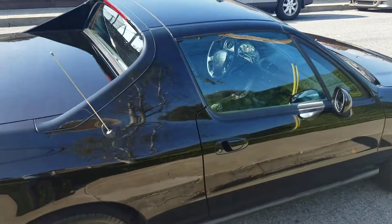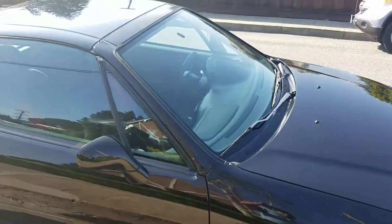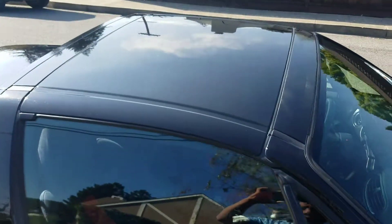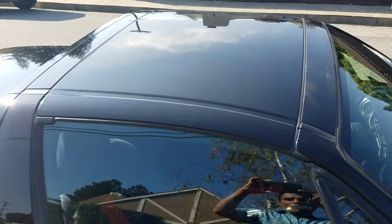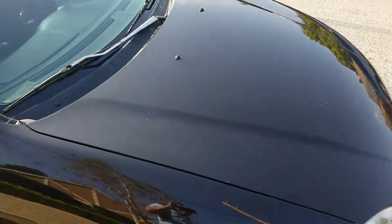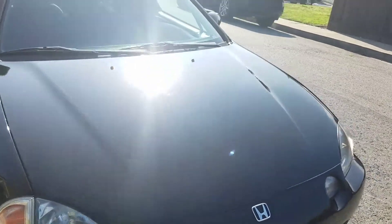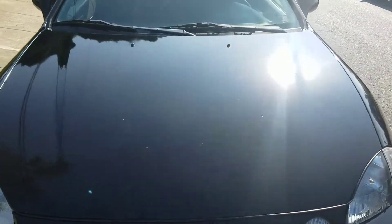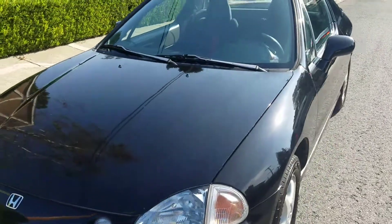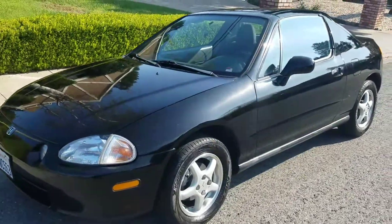I'm just taking a quick walkthrough of the car in the neighborhood so you get an idea of what we get. Again, this is one of our local residence cars. The cool thing about this vehicle is that we have a hard top removable top here. It's fully black and the body is in crisp condition. There are a couple of minor rock chips on the car, but for a car of its age this paint is spectacular, which gives me the indication that the owner most likely had this car in the garage most of its life.